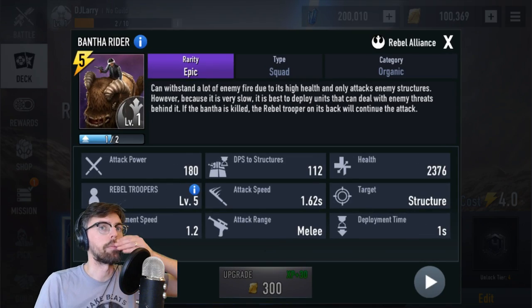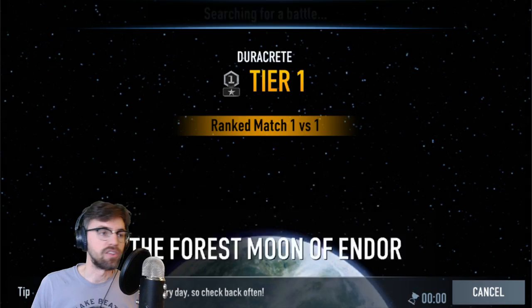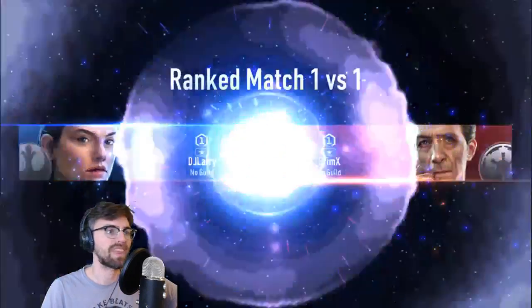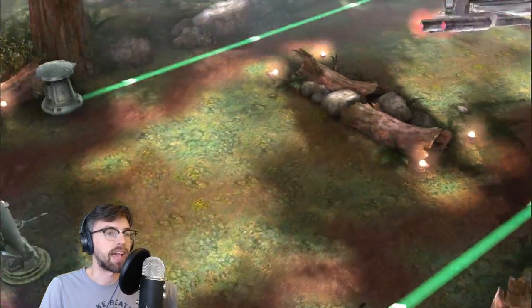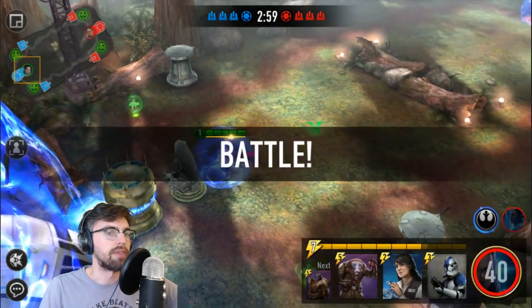I'm running the medic with the Bantha Rider to see what we can do. We have to unlock different tiers, so we don't have a lot of cards to work with, but we're going to get right into just the new cards, and then we'll talk about some of the other stuff, guys. All right, come on. Get into the action. Let's see what she can do. Level one all around. I haven't upgraded any of your cards.